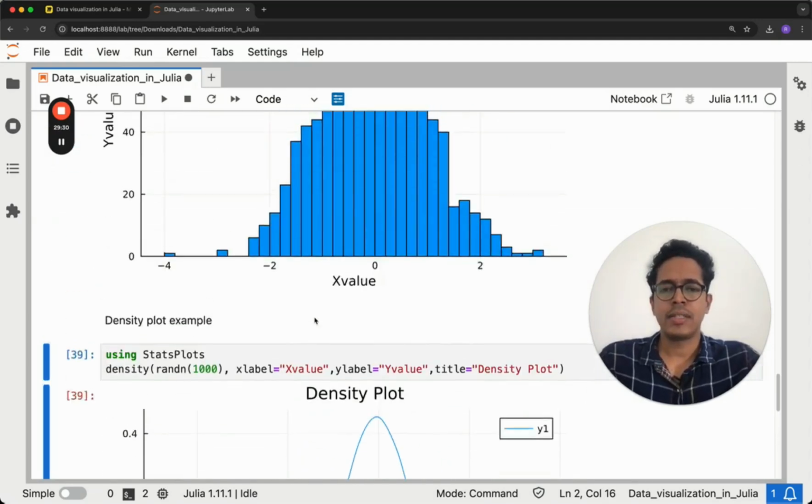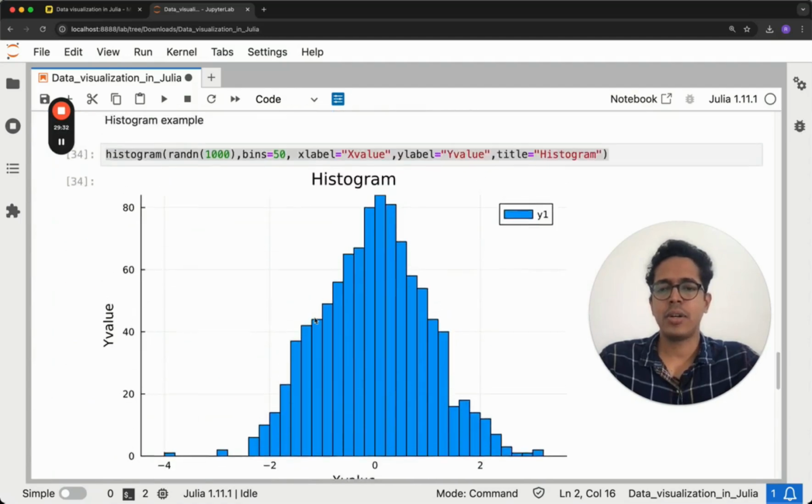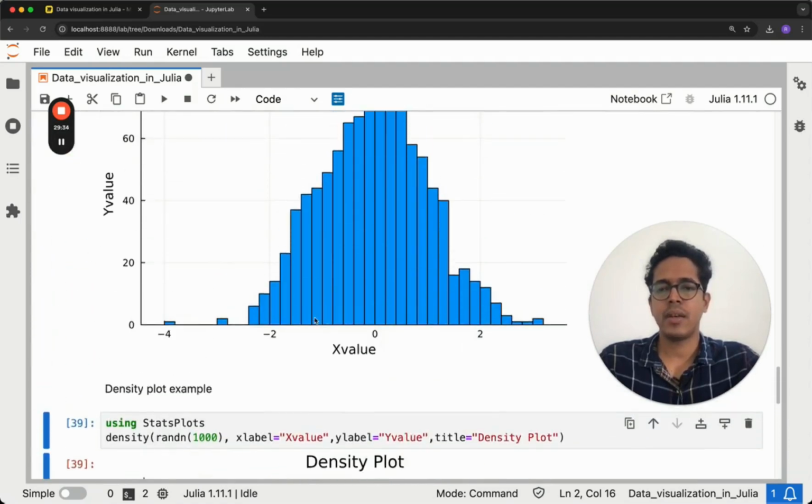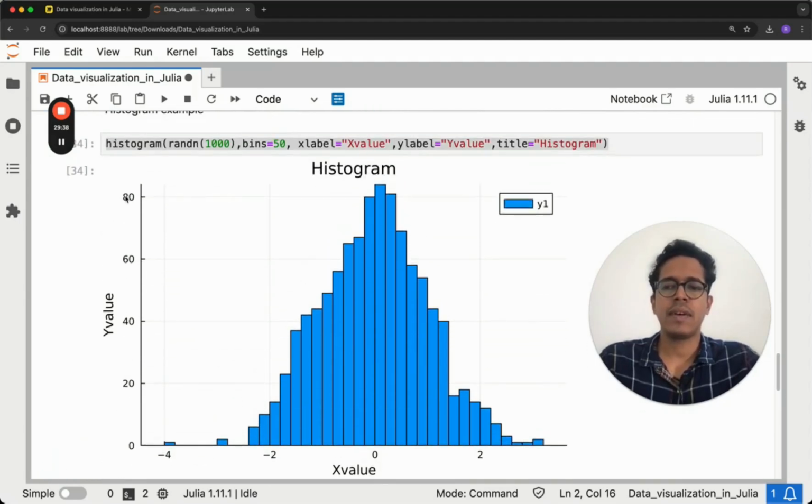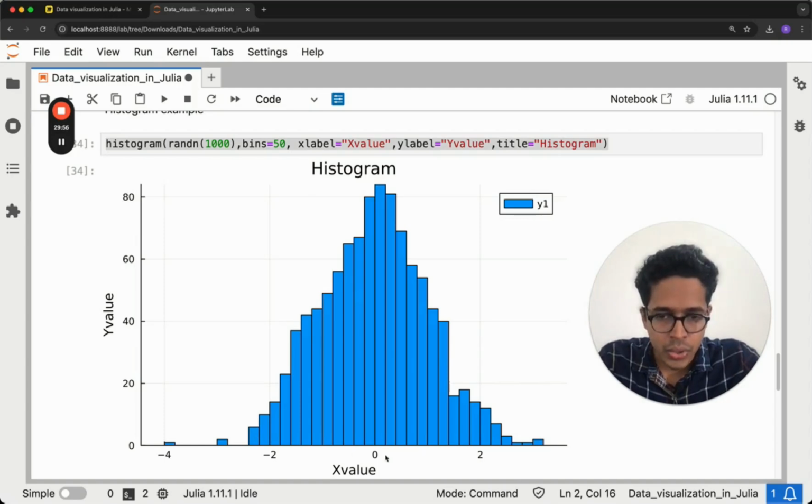And here you can see that this density plot is plotting something very similar to a histogram. The only thing is, on the y-axis of a histogram, it's plotting the number of occurrences, right? So here you have 80 times this number close to 0, or close to, let's say, 0.1 or something like that. It's occurring in that particular bin. That number is occurring, or the set of numbers between, let's say, 0 to, I think you have how many?